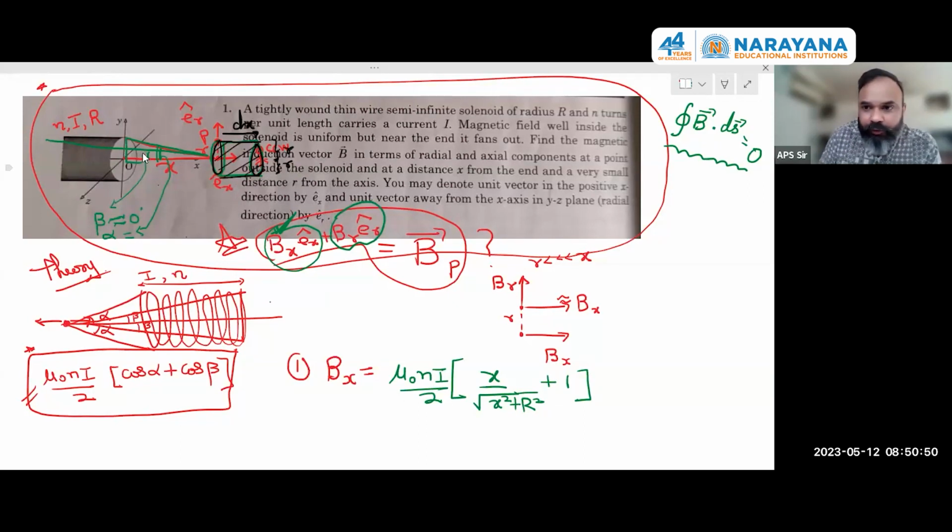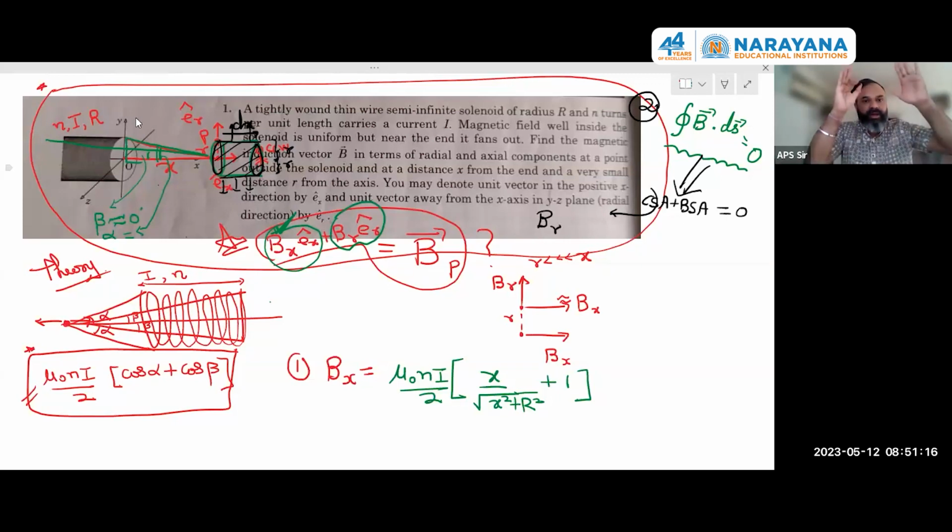So on the surface, what do we observe? Equation number 2, what do we observe? So I have got a Br here. I'll have these Br's which are coming out. So the flux from the curved surface area and the base surface areas, the lid areas, should be equal to 0. So from the curved surface area, the flux is B as a function of r, radially outward everywhere on the curved surface, into the surface area, which is 2 pi small r into dx.